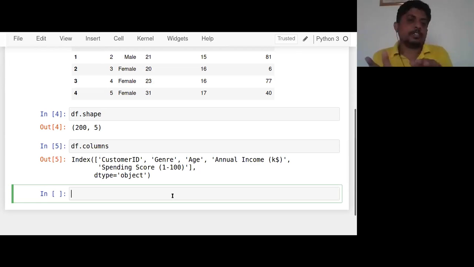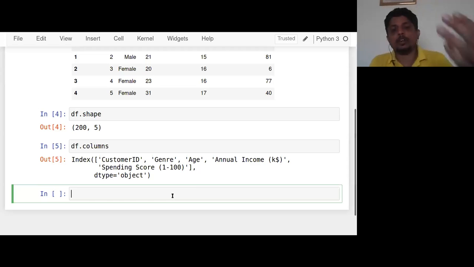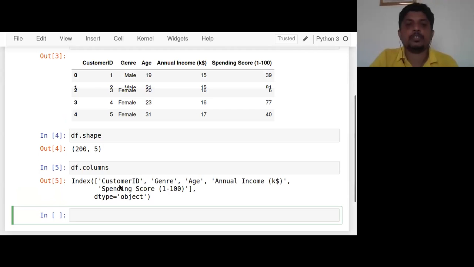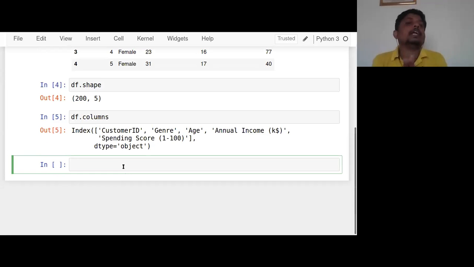Just like in the presentation I showed, before and after. Before means the unclustered data, and after the clustered data. Then you can identify whether the similarities present inside it are perfectly created or not. Okay, so this is done. I just imported the file, and now I want to extract the two important features required for my operations. Let's say X is the variable name for the data that I'm using as input.